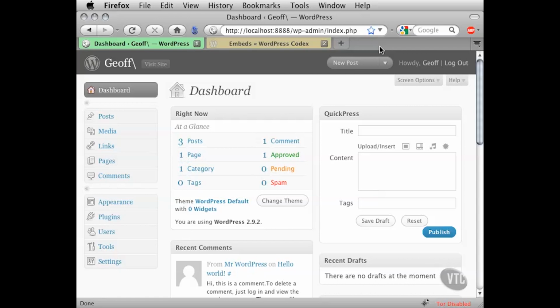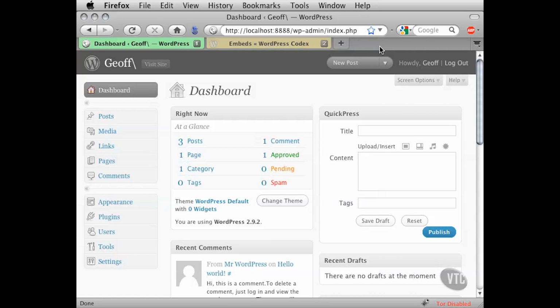But before we really delve deeply into the subject of adding media to your blog, I think it's important that we first take a look at setting some of your media options inside your WordPress installation and really understanding exactly how those options work. So that's what you and I are going to do together right now.